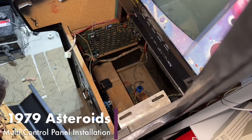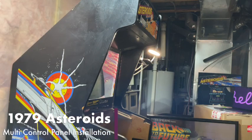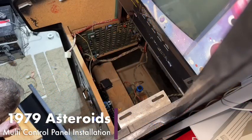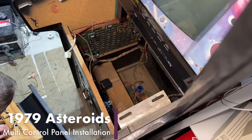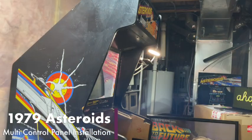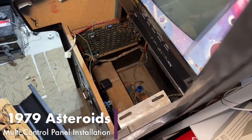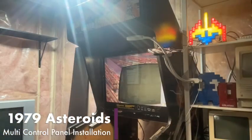We might need to make some cable extensions by the looks of things. Yeah, wow. This is not as simple as I was hoping it was going to be. Oh, I see one of these cables is soldered here too. Not very well either. All right, well, we're going to have to cut this piece of wood, first of all, and then second, we're going to have to remount the leaf switch on the one side so that it actually works. So, yeah, fun times.